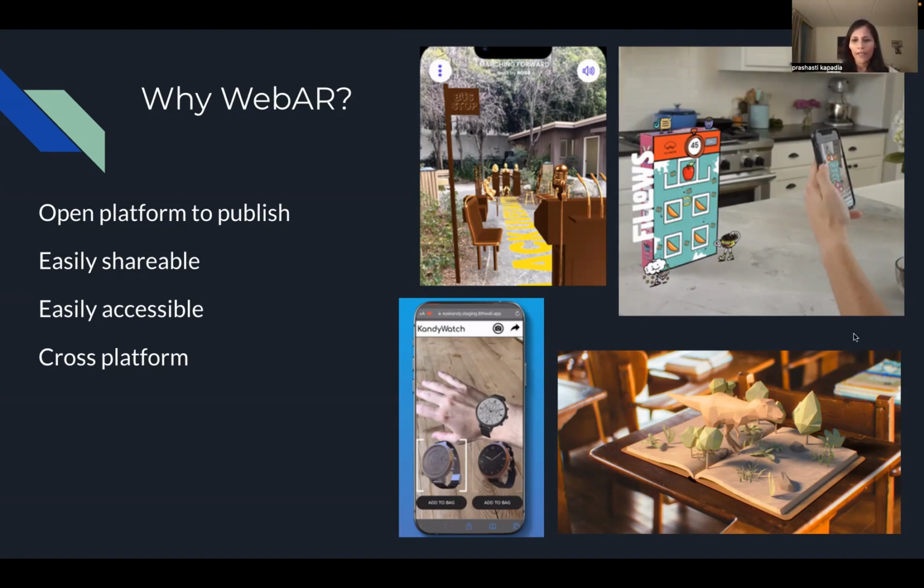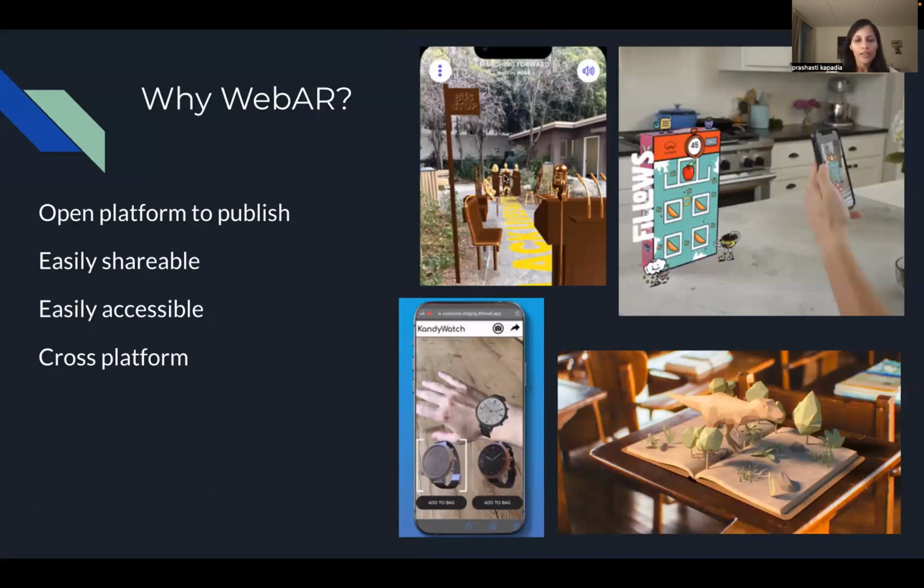Some of the very common ones are augmenting an object on your wrist, like a watch, or an AR filter on your face. You can also use it for marketing purposes, like this top right section where you have a chocolate brand or a cola brand, where you can scan that image and then some sort of experience comes on top of it.